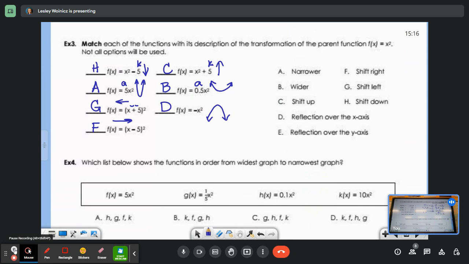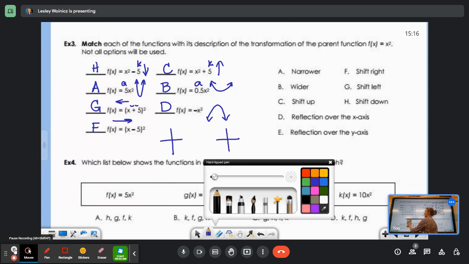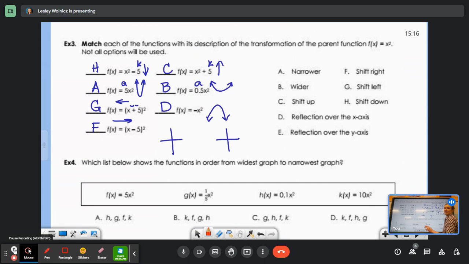Did anyone accidentally pick Roy? Anyone curious about the difference between rocks and Roy? No? I'm so glad you asked. This will take 2 seconds. If I have a little heart up in my first quadrant and I reflect him over the x-axis, he pops down here. He's upside down. Okay? That's my rocks.